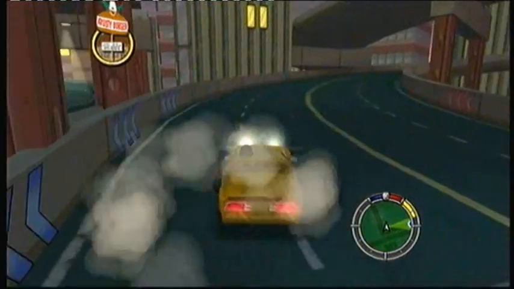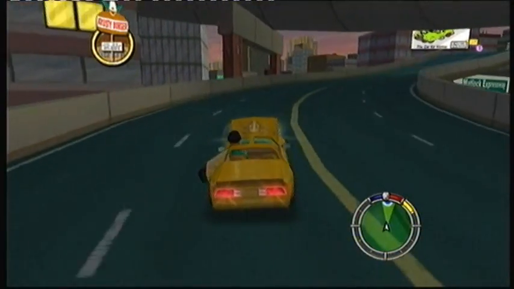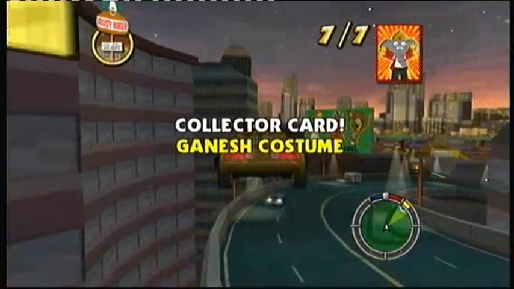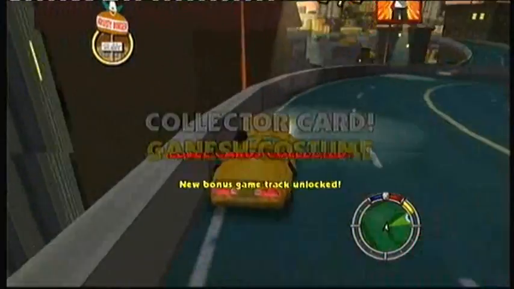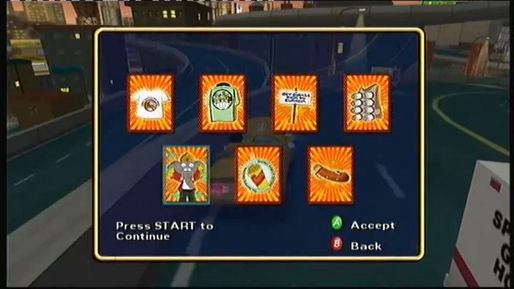Let's try this again. I see it. Yeah, should be able to get it. Yes! Ganesh costume. Oh, we've done it. We've got the collector cards for all of this. Thank God for that. Anyway, let's see which one it is.